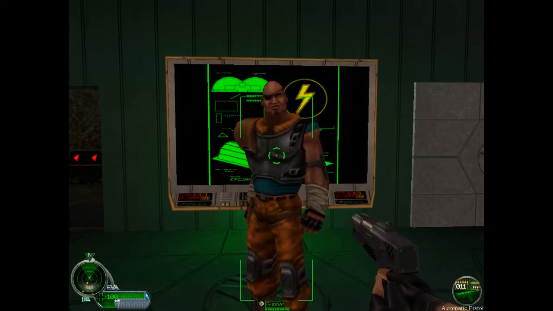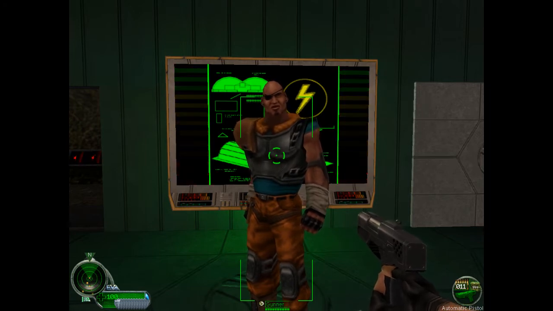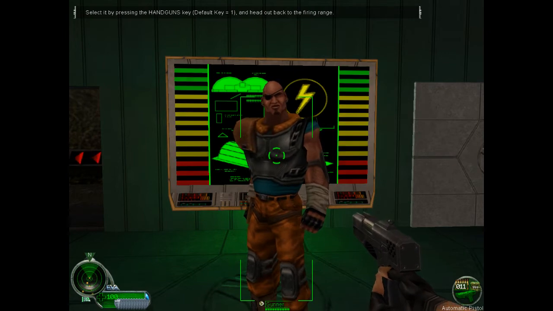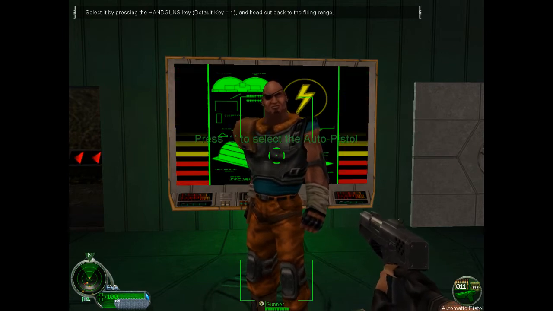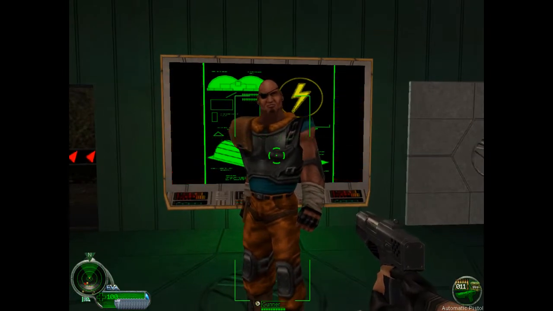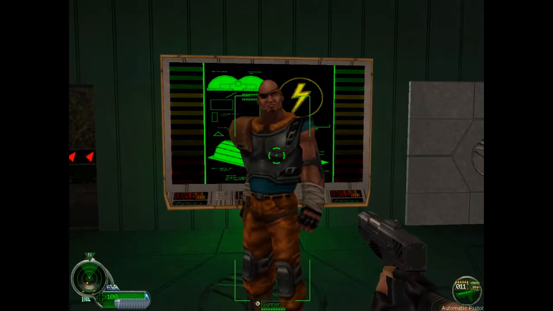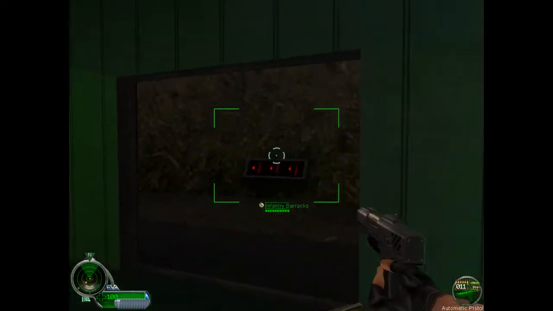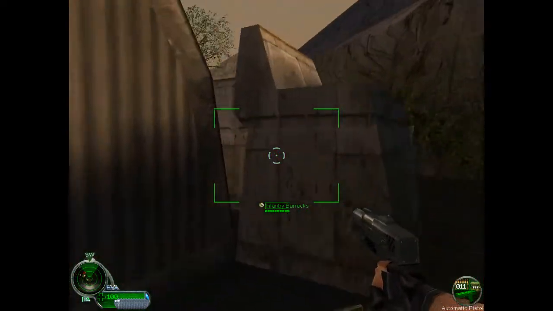This first weapon is the Vervac Commando Elite Falcon automatic pistol. Select it by pressing the handguns key and head out back to the firing range. You mean select my pistol? Hang on, let me just try that. I mean, I can't even switch off it and then put it back out again. I'm just going to concede.